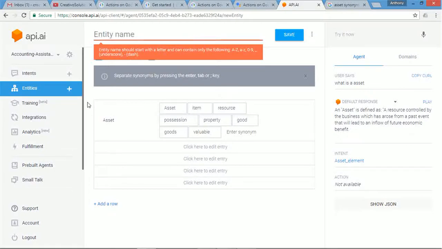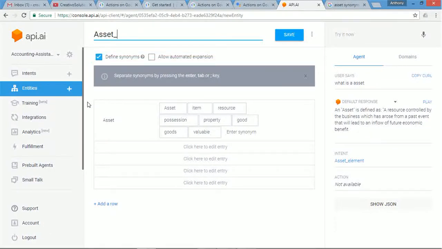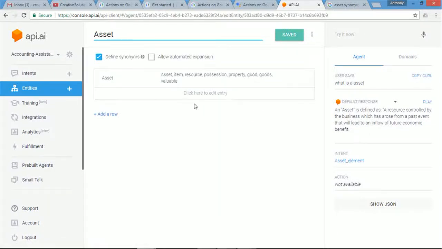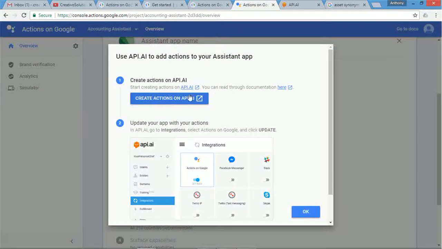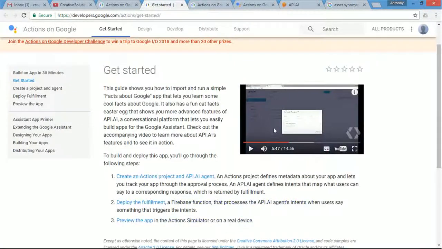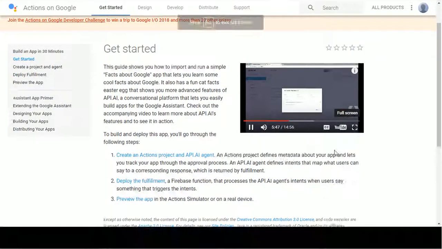That's the entity name. Let that contain the following underscore. Okay, so this will be asset. This was history.